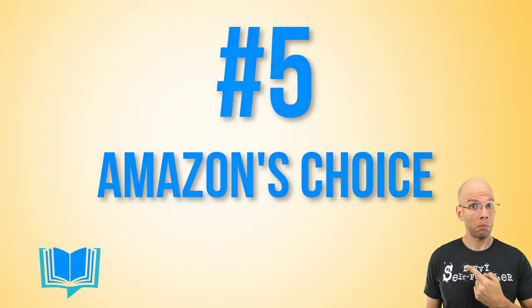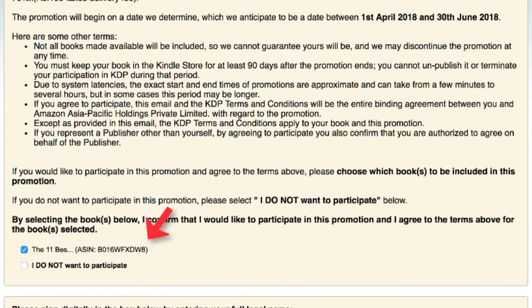Five: Amazon's choice. Amazon KDP only chose one of my books for this deal. Oddly enough, it's a book that did really well in India last year. And the best part? The book isn't even opted into the KDP Select program, so they didn't let my lack of participation in that featured program dissuade them from offering me this deal.